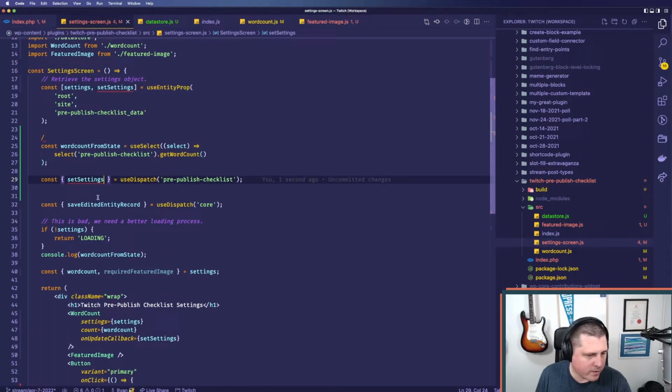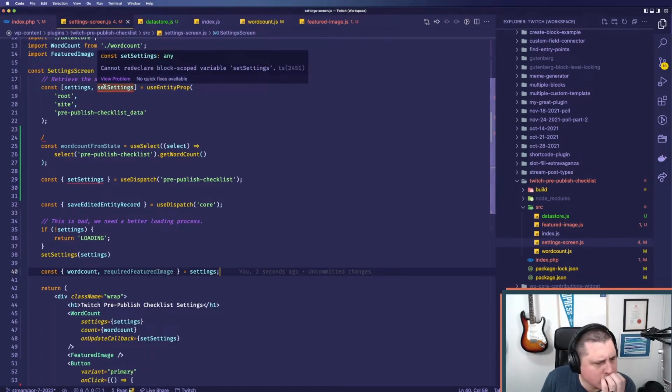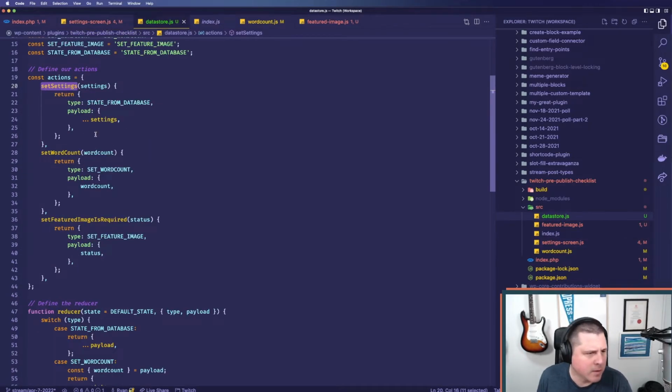And so when this is loading, we're going to want to dispatch this event. This may not be the best place to do it, but I'm going to do it here, right? And then we're going to get it from settings in there. I'm going to call this something different.